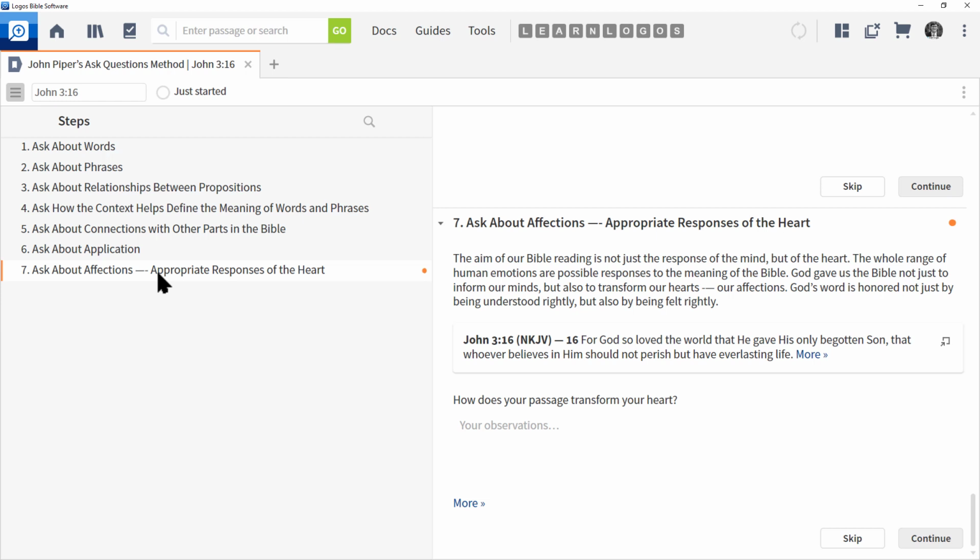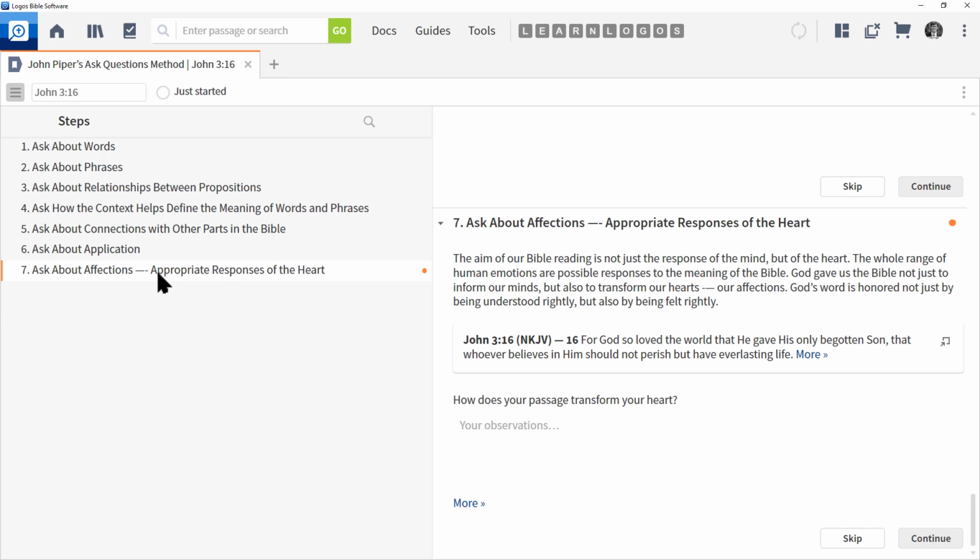See, if we focus on just step 6, application, we're really speaking about the external person, what you do. But affections gets at how you think, and the two are directly related. How you think is how you're going to behave. So this last step is to help you reflect on the way you think and why you think, and then hopefully through the text, have your thinking change to be more biblical. This is where you cultivate convictions.